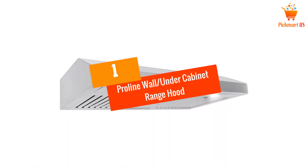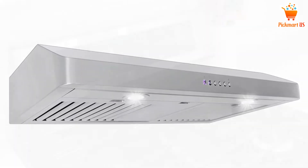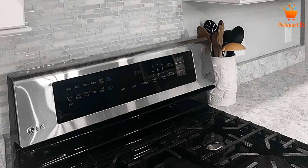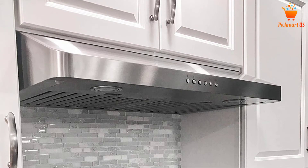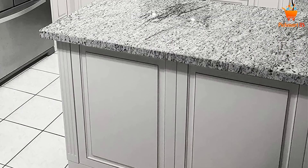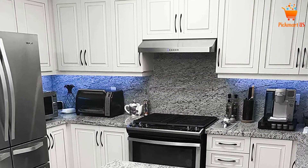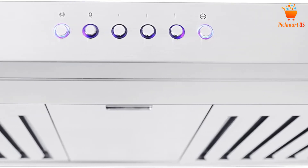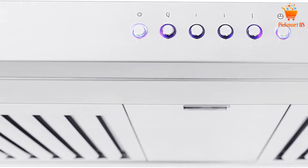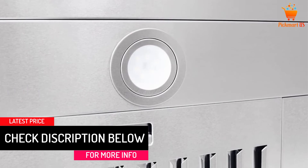At number 1, Proline Wall or Under Cabinet Range Hood. The PLJW 185.30 is one of the best under-cabinet range hoods and most popular quality range hoods on the market. With its small height of 5 inches, it will perfectly fit anywhere and is capable of substituting a traditional range hood or over-the-range microwave. This 600 CFM range hood boasts a beautiful brushed stainless steel finish to make sure your kitchen appears exquisite. There are two LED lights included to provide sufficient illumination. Essential features include four blower speeds, dishwasher-safe baffle filters, and a powerful 600 CFM dual blower. The 1.5W GU10 LED lights are energy efficient and sufficiently bright to encompass your entire range top.